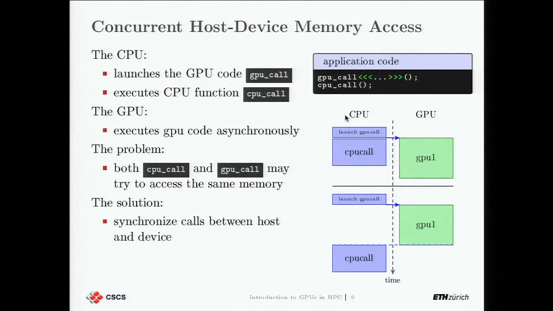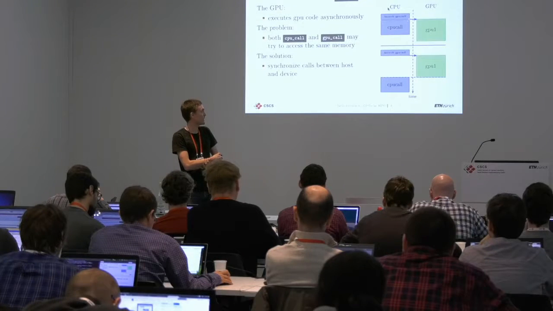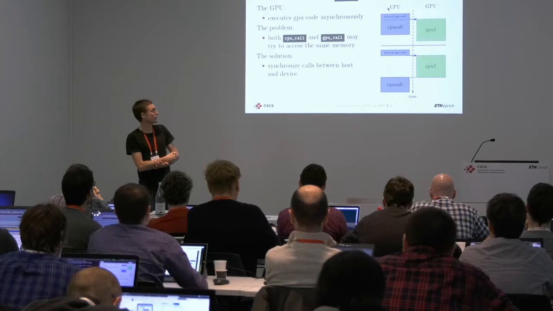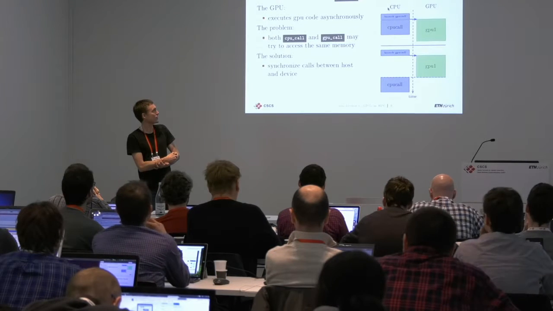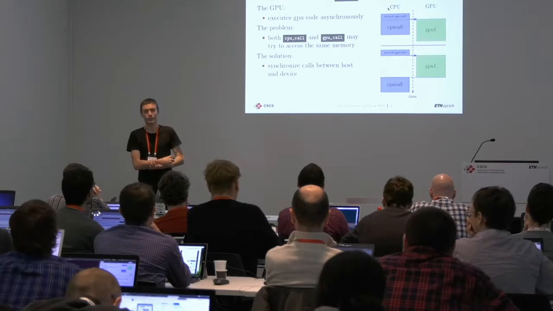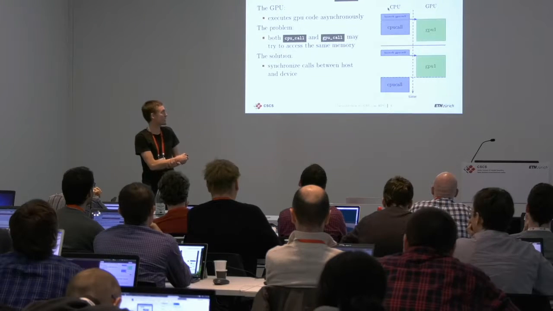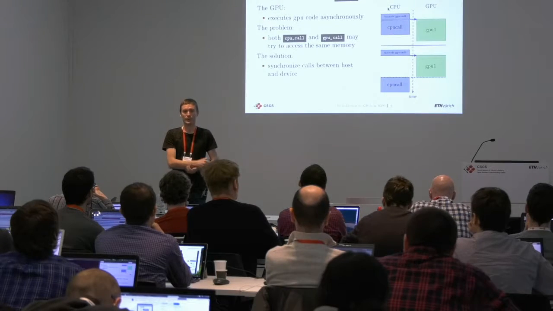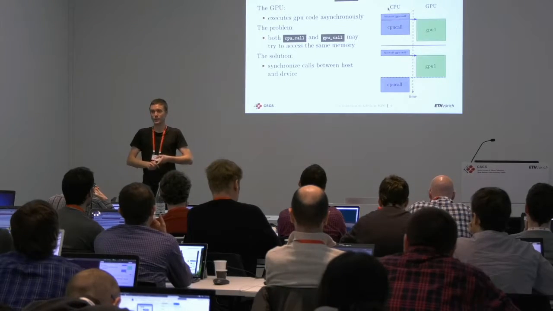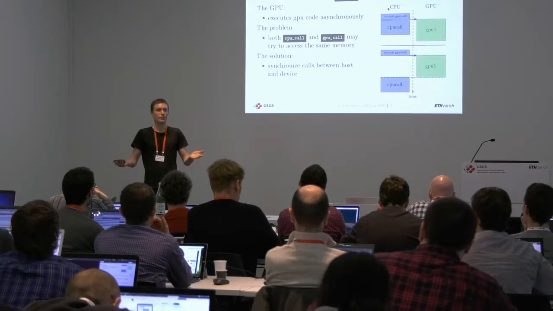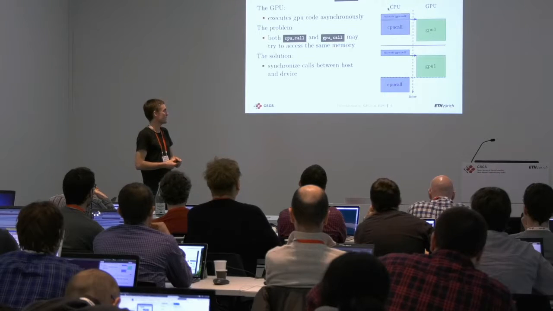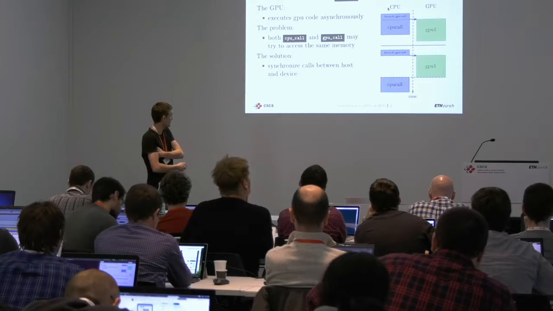And also, another classic mistake is you might want to time how long a GPU call takes. So you put a call up here to start the timer, then you call the GPU call and you stop the timer. But all you actually end up recording is how long it took to launch the kernel. You didn't record how long it took to execute the kernel. So that's why when I increased the amount of work to do on the GPU, the time didn't double. When we doubled the amount of work, it didn't actually double the time to solution.